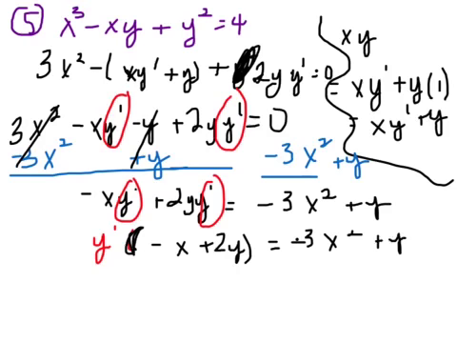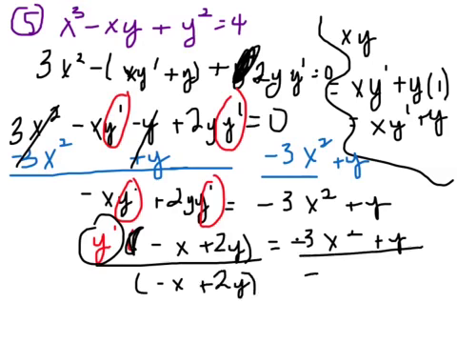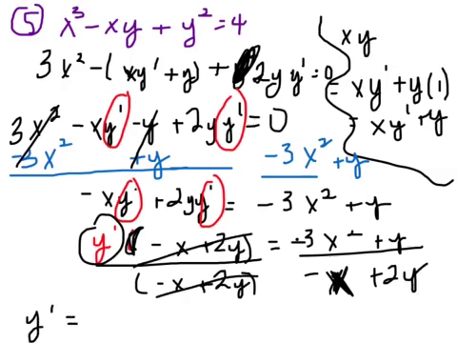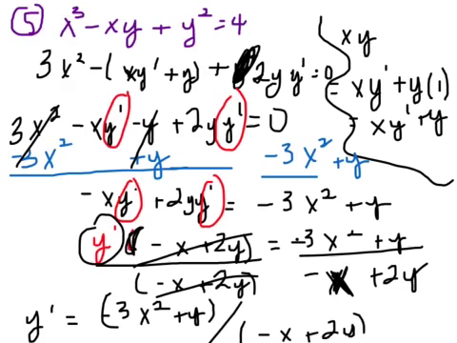Okay. Now, I want y prime by itself, so now I'll divide both sides by negative x plus 2y. Negative x, that's a big, bad, ugly x, plus 2y. It cancels out over here, and I have my derivative finally. Y prime is negative 3x squared plus y. I'm going to put it in parentheses and just divide, since I don't think I can cram that below it. Divided by the whole denominator, negative x plus 2y. There's my answer right there.